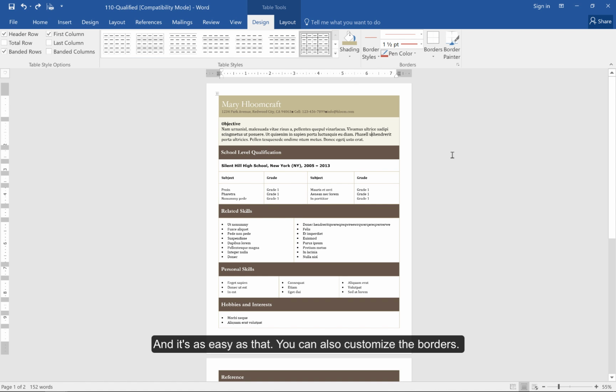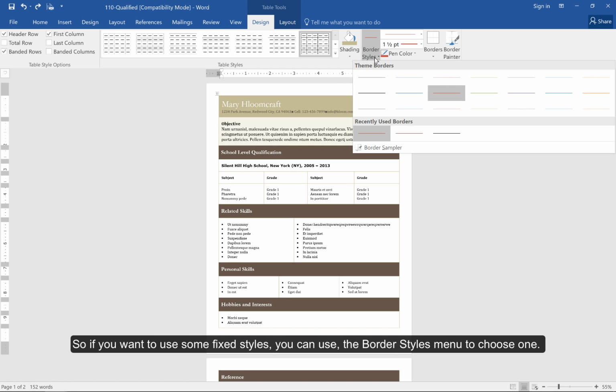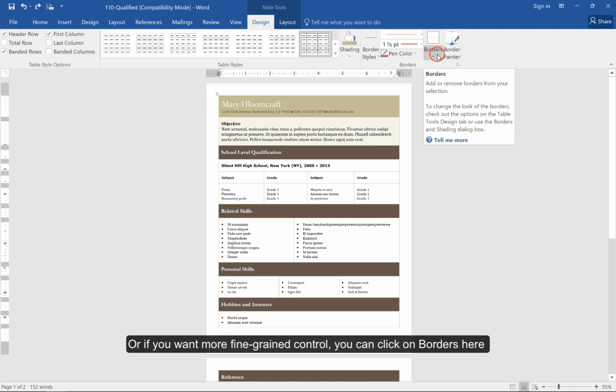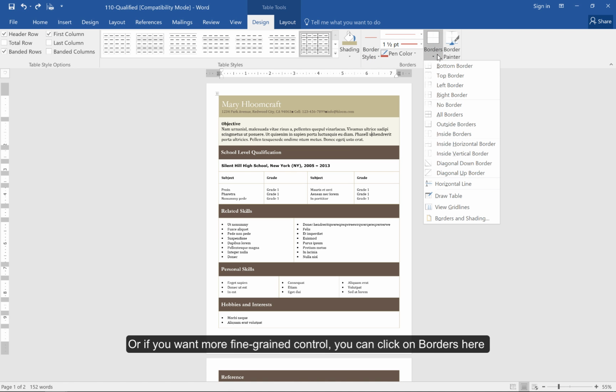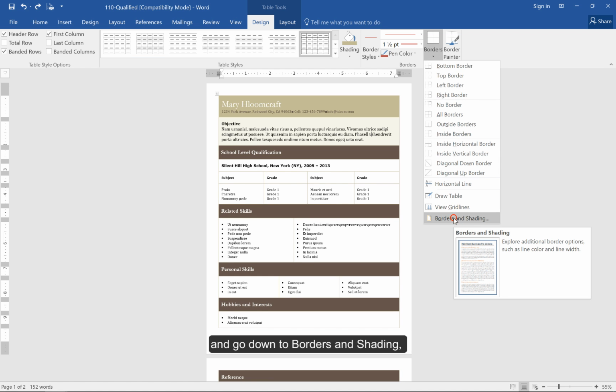You can also customize the borders. So if you want to use some fixed styles, you can use the Border Styles menu to choose one. Or if you want more fine-grained control, you can click on Borders here and go down to Borders and Shading.